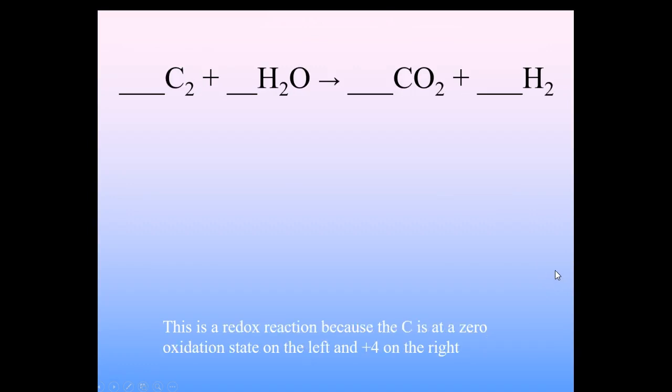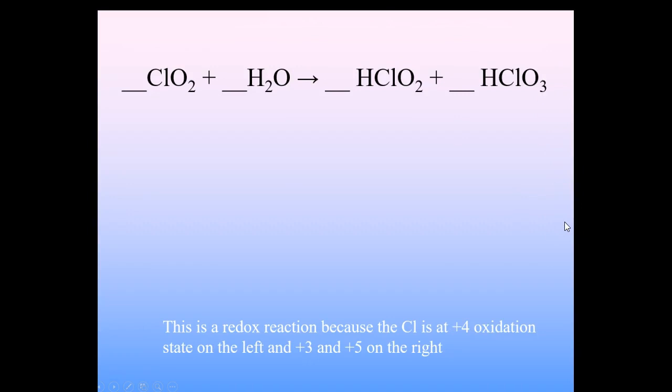In this one, you have carbon, which of course is an element and therefore 0, carbon becoming carbon +4. And so that's obviously going to be a change. Here, the hydrogen starts off as +1 because it's in water, and it ends up as a 0 because it's an element. Here, the equation is an oxidation reduction.